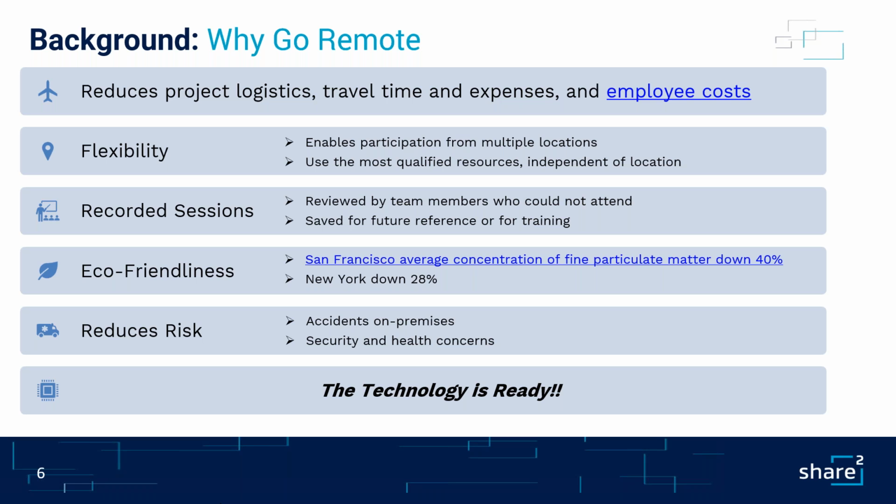Flexibility. So for us, for example, one of our big customers is Los Angeles County, and they have people all over the county in different buildings. There are people down in Downey that run their internal services department, and then you've got people in downtown Los Angeles where the CIO's office is, and I imagine they do a lot of driving to meet. So using Microsoft Teams makes that a lot easier. And for us, we can use the most qualified resources independent of their location. I'm in Los Angeles, Jim is in San Jose, he's our chief architect, but we can be on a meeting with a customer in Vermont.